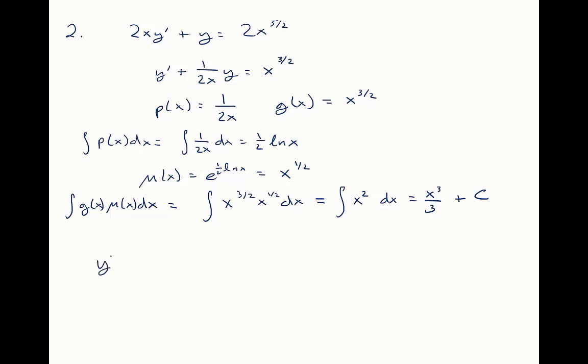Okay, so then our final answer is we take this integral, so we have x cubed over 3 plus c, and we divide by mu of x, our integrating factor. So we clean this up. All right, so there you go. That's our final solution. That's where we're going to stop for this week.